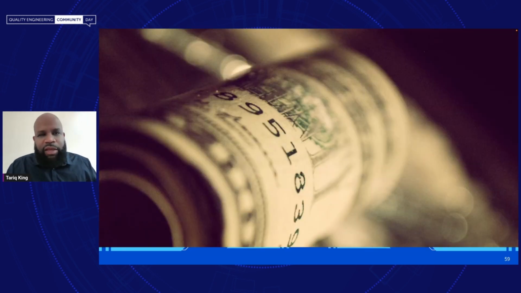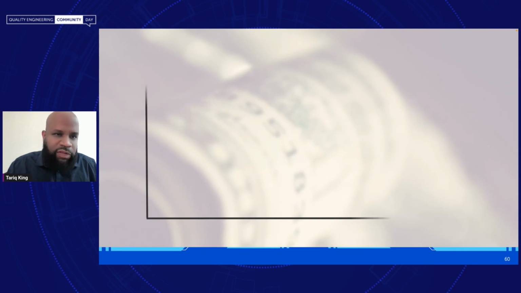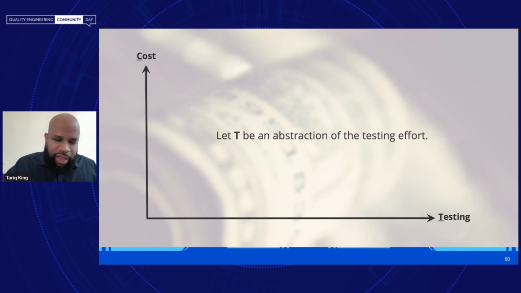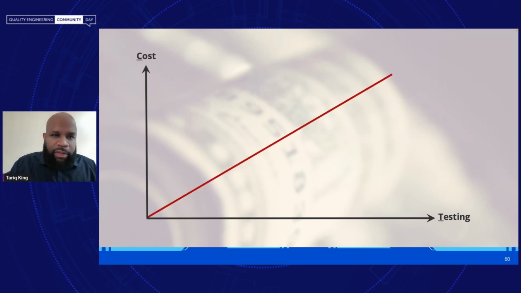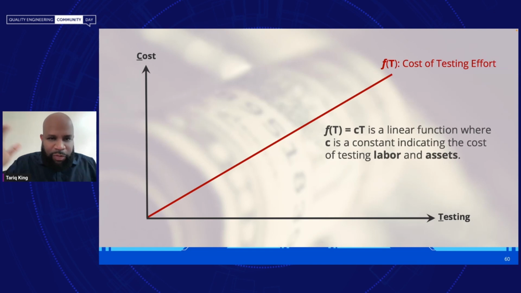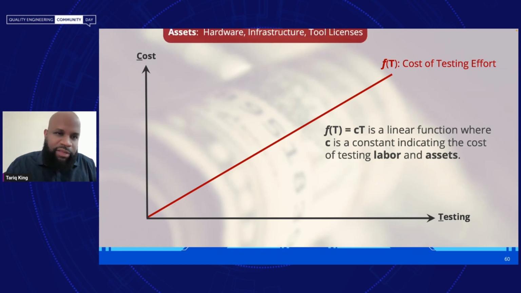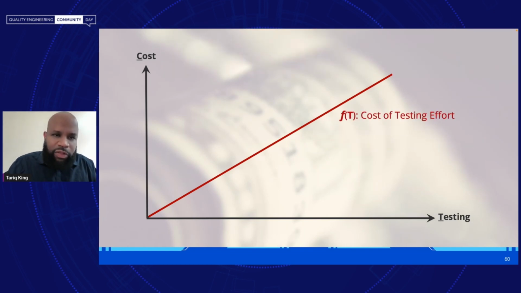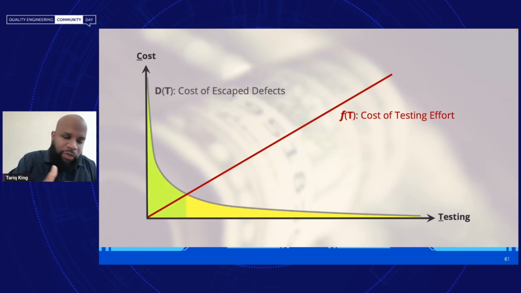And so as we think about force multiplication in the organization and how it impacts quality and testing, if we think about testing as this effort that we, first of all, can invest in, right? So there's a cost of the testing effort. If we invest nothing, then we're at the 0 point, right? But maybe we have some function where we have labor and assets and we pay for that. On the other end, that's our investment in testing. But there's also another cost that's implicit here, which is that the less that you actually do and the poorer the job of actually investing in testing, you still pay a cost, right?